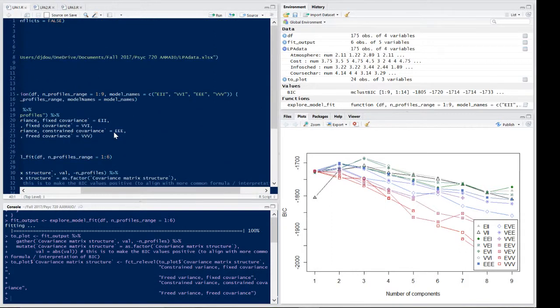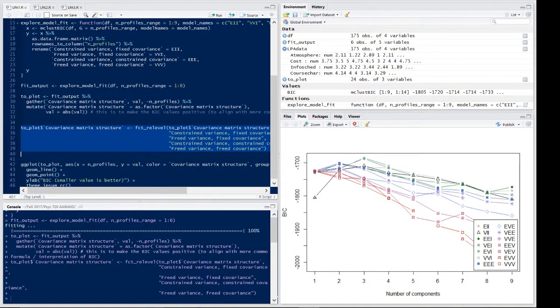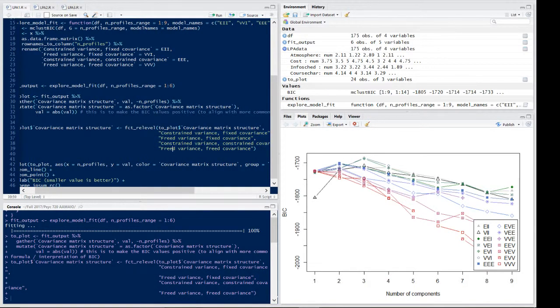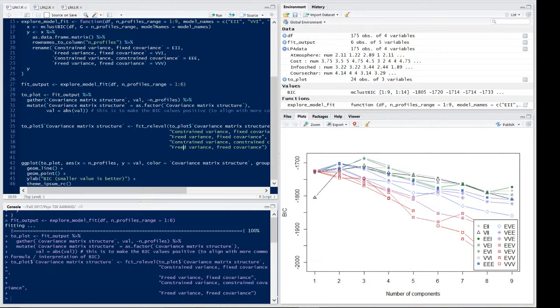Because again, when we made our own function, we were basically renaming these structures, the descriptive structures, to this new thing. So we just want that to show up on our plot. So that's what that's doing.